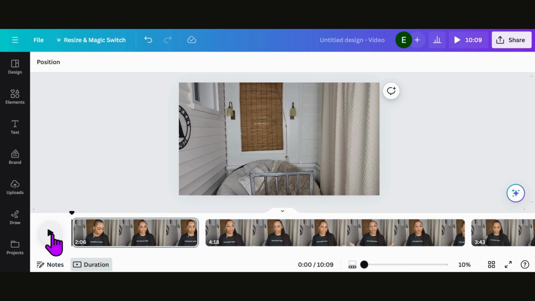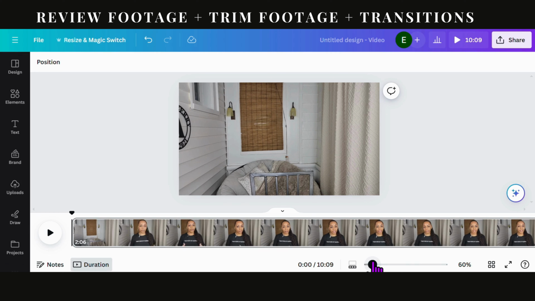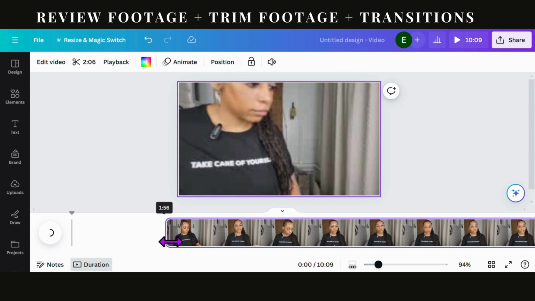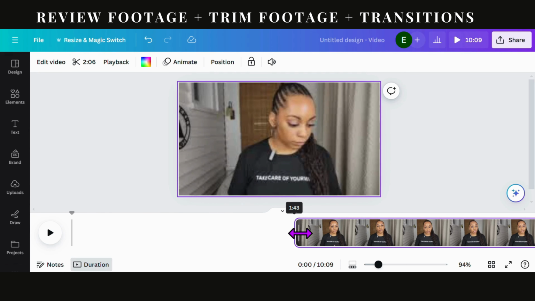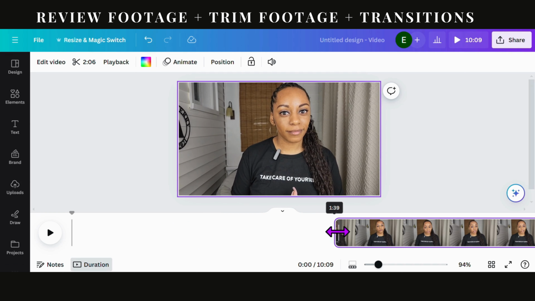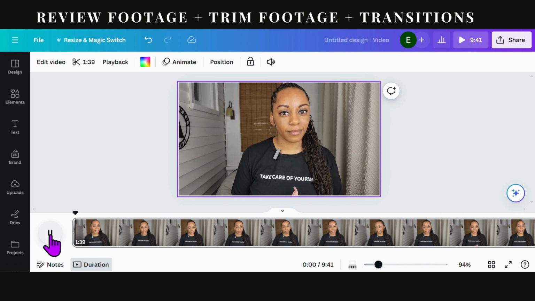And it's time to review and trim. Now, when you're going through footage, you have to watch it over and over and over, even though you'll definitely be sick of it, but it's very necessary to make sure that your content comes out right. And then I'm going to trim the video all the way up until I think I start talking about something that's necessary. I'm going to be splitting these pages by pressing the letter S on the keyboard, and that will split your footage up into different sections.